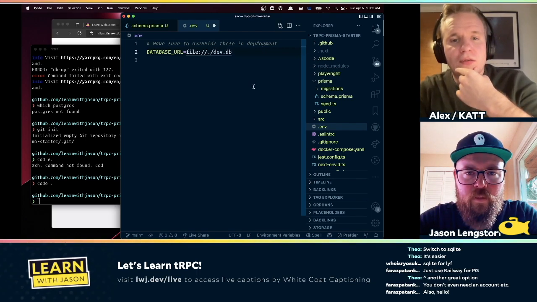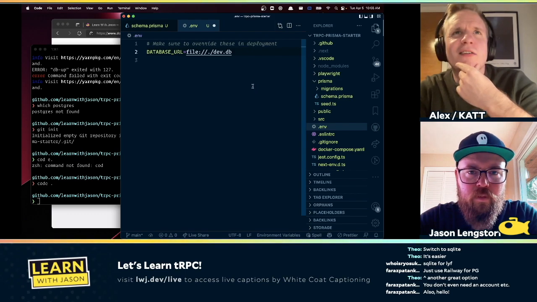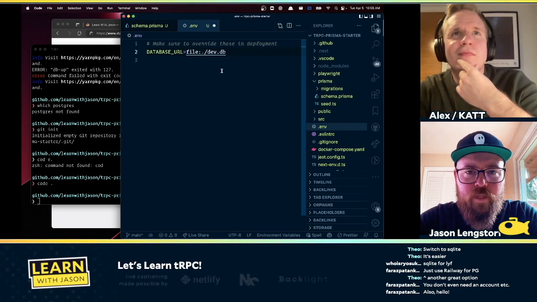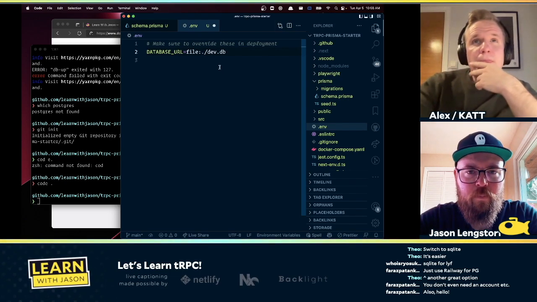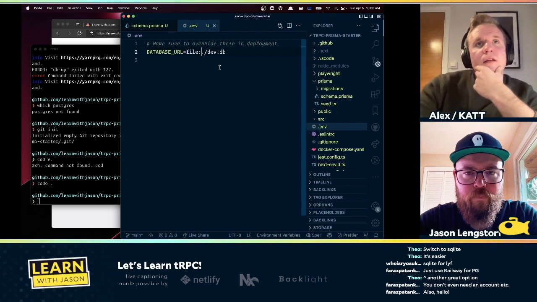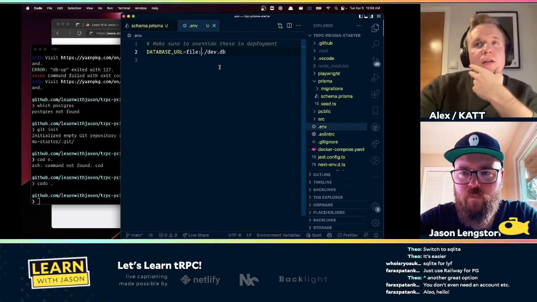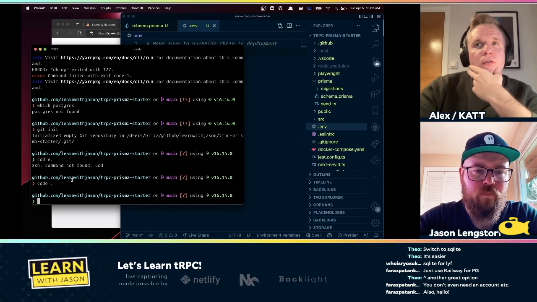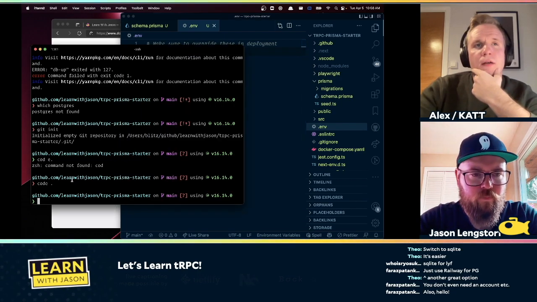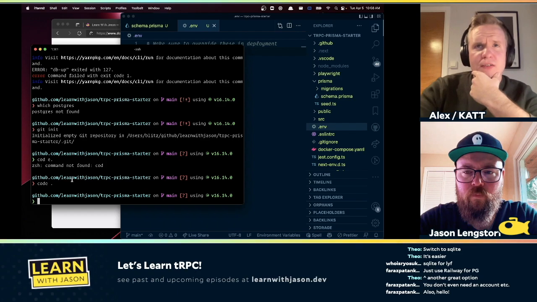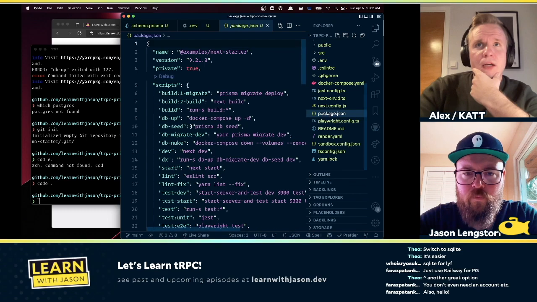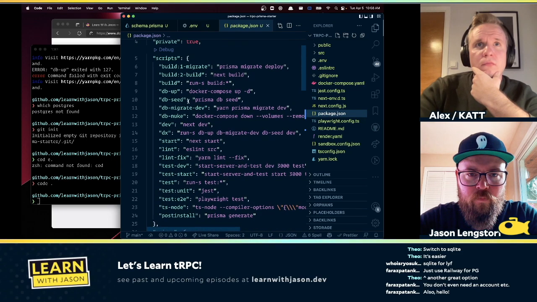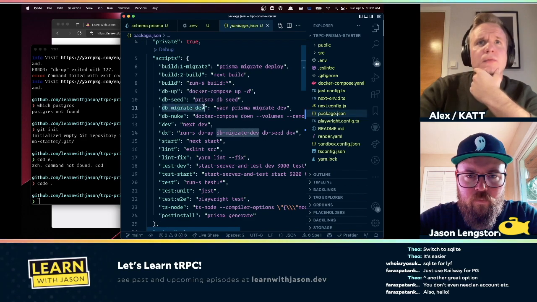Like that? Yeah, skip the slash slash. Skip the slash slash. Yeah, like that. And then now we need to run the Prisma command to sort of set this database up. So in the package JSON, I think I have a shortcut for that, which is like migrate dev or something. Yeah, db migrate dev. We can run that one.